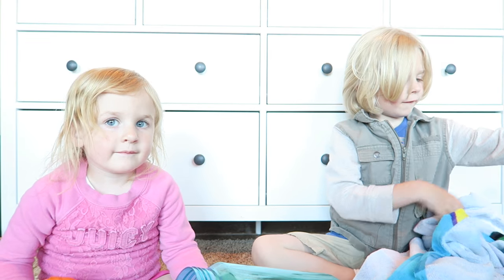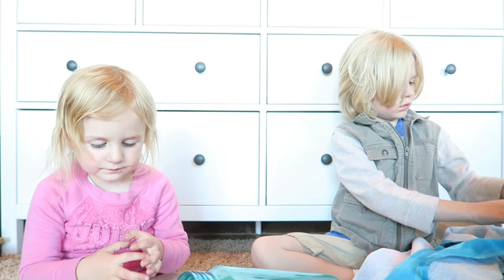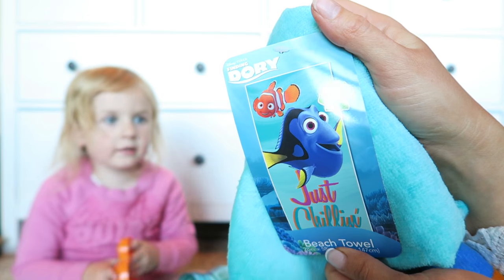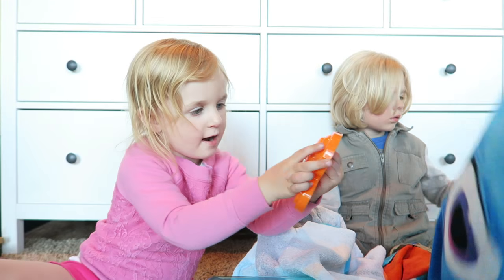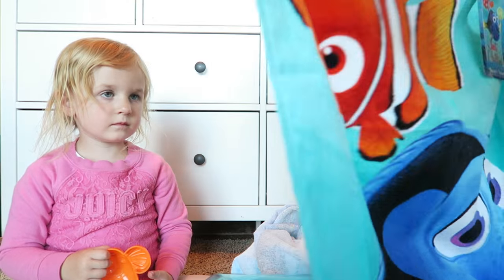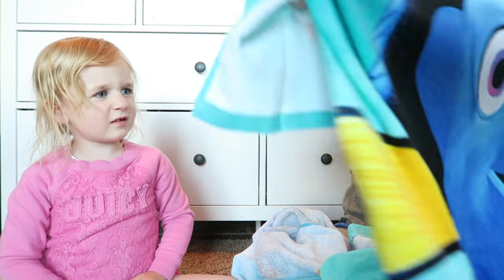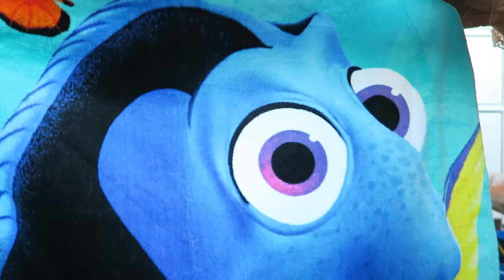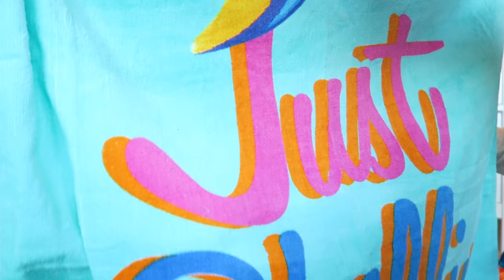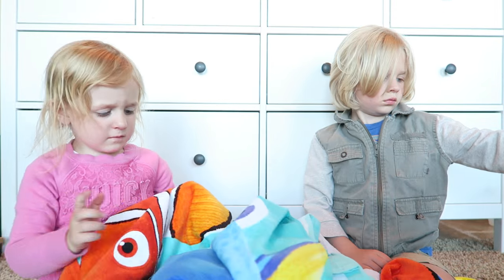Lilybug, should we look at yours? This one is what Lilybug's looks like. So hers is just chilling. And let's open it up. Shall we see it, Lilybug? Goodness, it's so big. So we've got this guy over here, and then we have Dory. She's finally the star of the show. She's finally getting her break. And then it says, just chilling. So that's Lilybug's. What do you guys think about your towels?